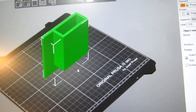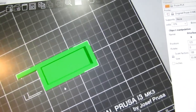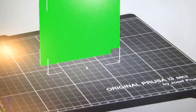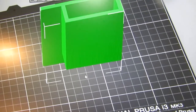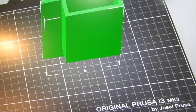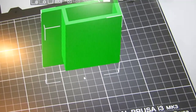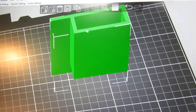Now I have this thing sitting on its base. You can see it's a closed bottom to the box. It won't probably print very well that way. So what's the best orientation for this to get printed in? I'm not sure. No matter how I do it, it's going to have an unsupported wall that it's going to have trouble printing.